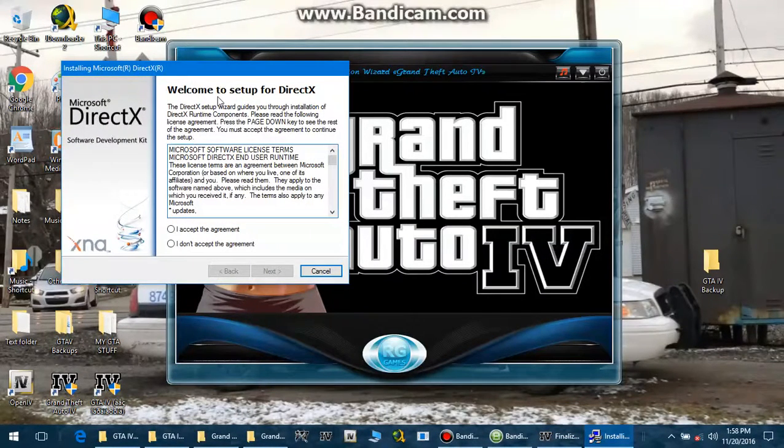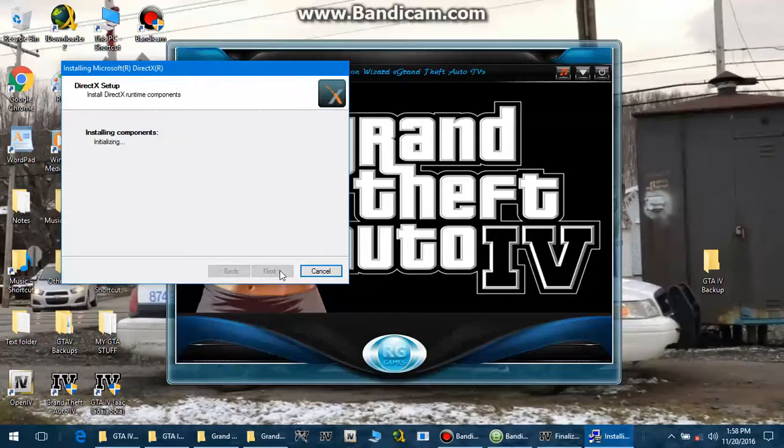Okay, DirectX setup agreement. You've got to automatically click accept. Even if you don't have the internet, just click accept, click next. It'll run through this, and if you don't have internet connection, that's okay, don't worry about it.